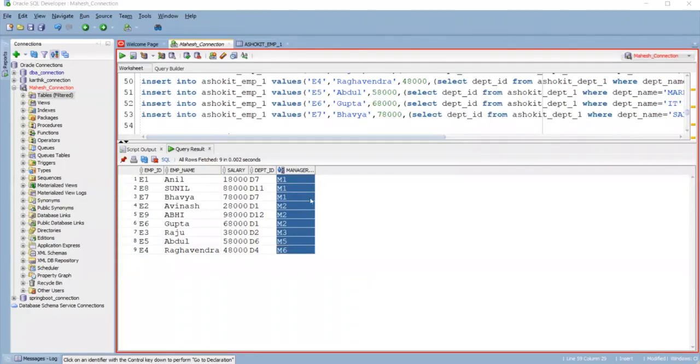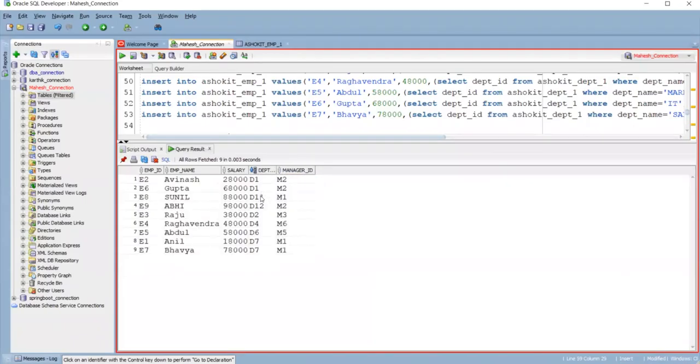Sharanya, is that clear for you? Any doubt? In the foreign key column you can have repetitive values, no problem at all. That's what I told you, sir. Every employee should belong to a particular department and a particular manager, right? So manager ID will be repetitive in the employee table. Okay.